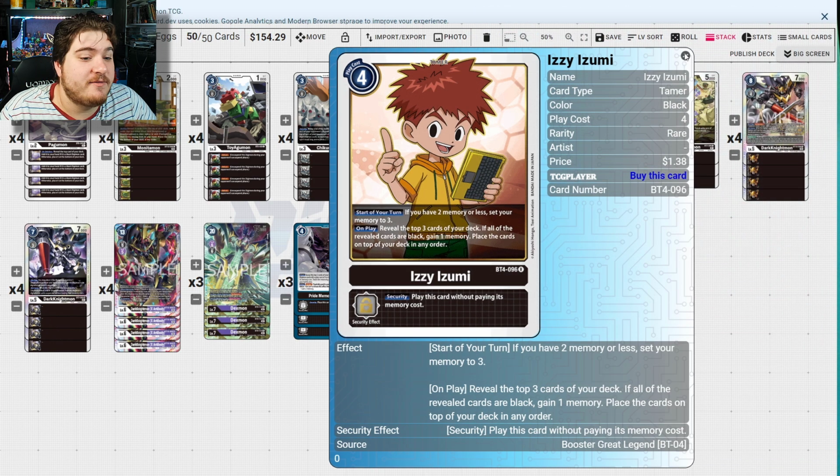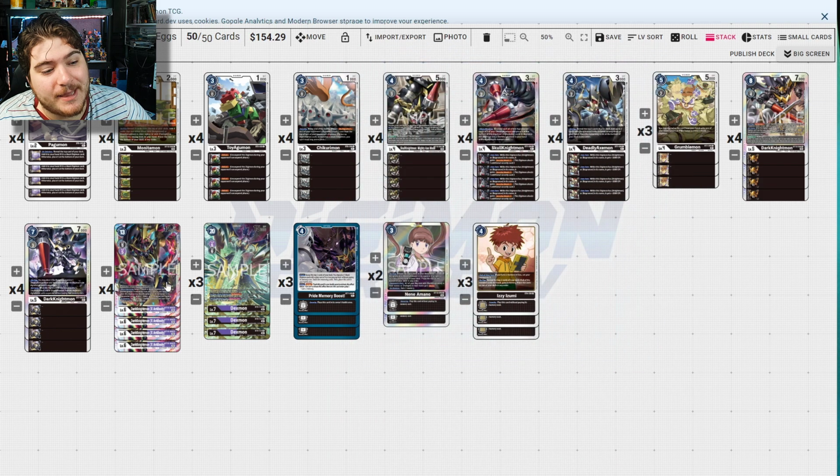We also play Izzy because if this thing is hidden security, and we're all black anyway, you're betting on black, you're going to get it.